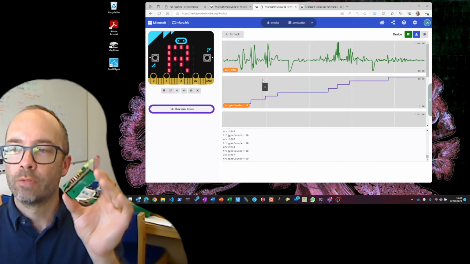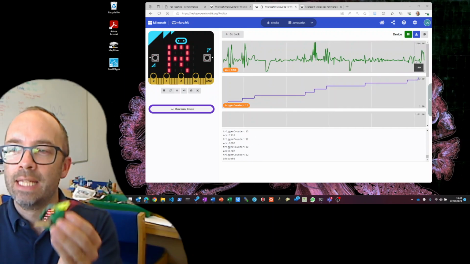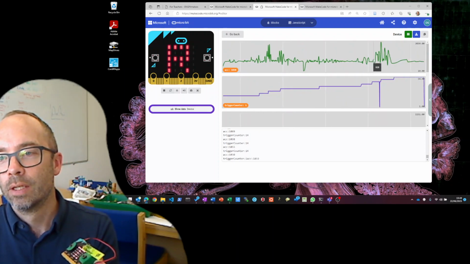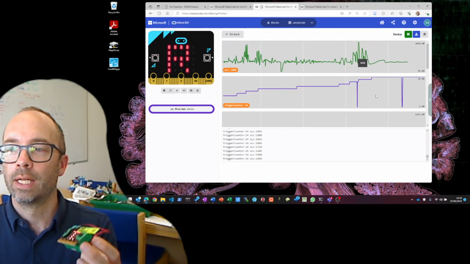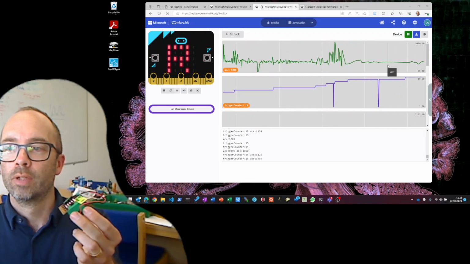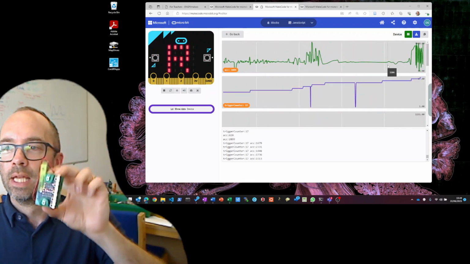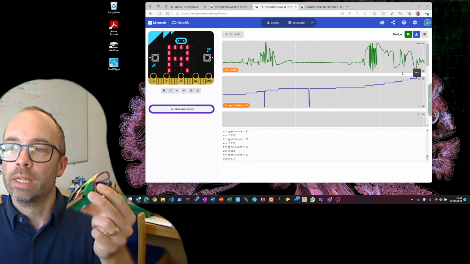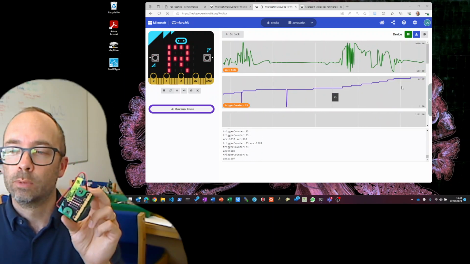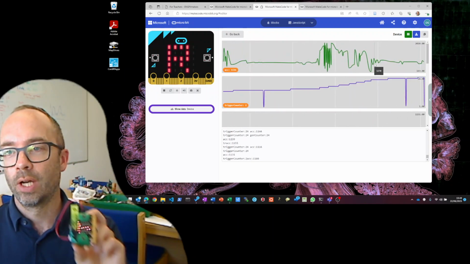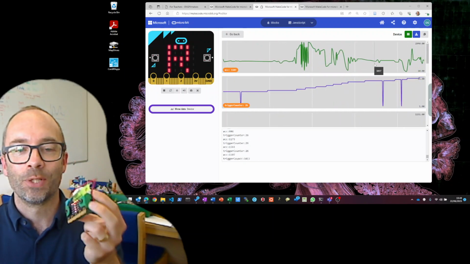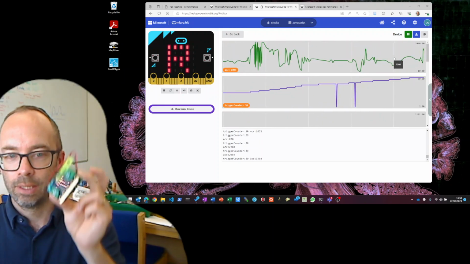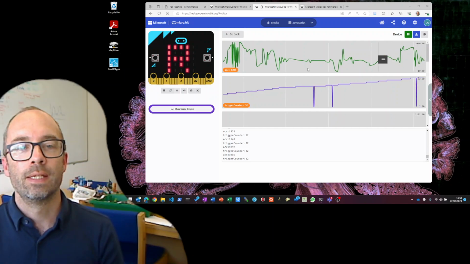And I just find it really compelling that we can see the data with our own eyes, and then we can design some code to say, well, if this goes above a certain value, then we should count that as a step. But what about if we start jiggling it all over the place? Then clearly we're going to count more steps than we would like to. The data for this actually tends to work even better than what you're seeing here, because I'm trying to make a recording, and so my computer is working a bit too hard. But you can get the idea of how reasonably reliable the process is.